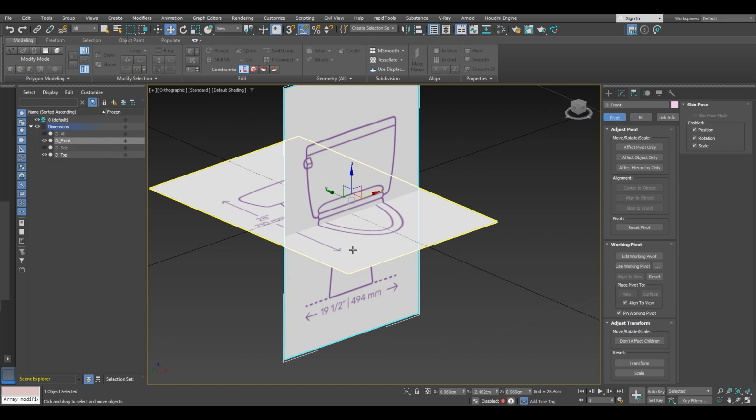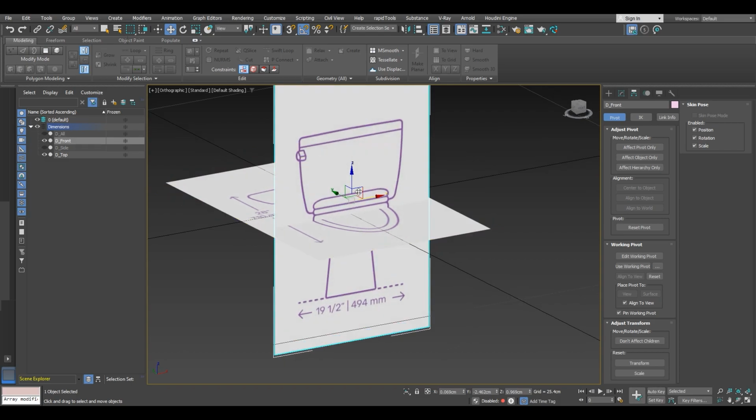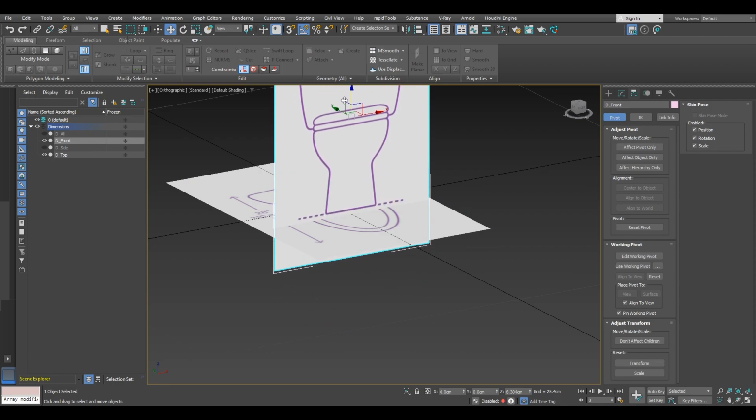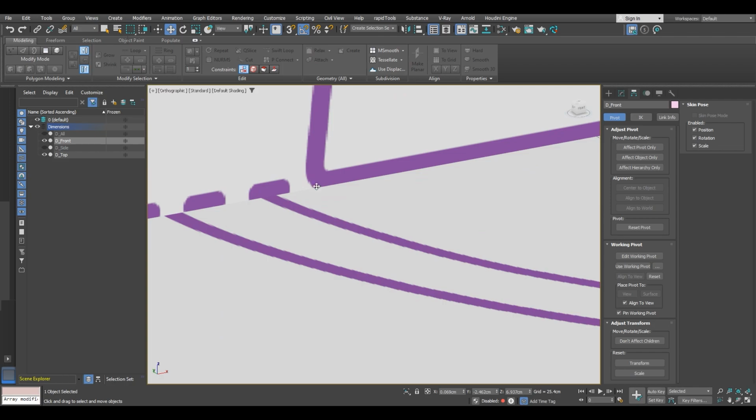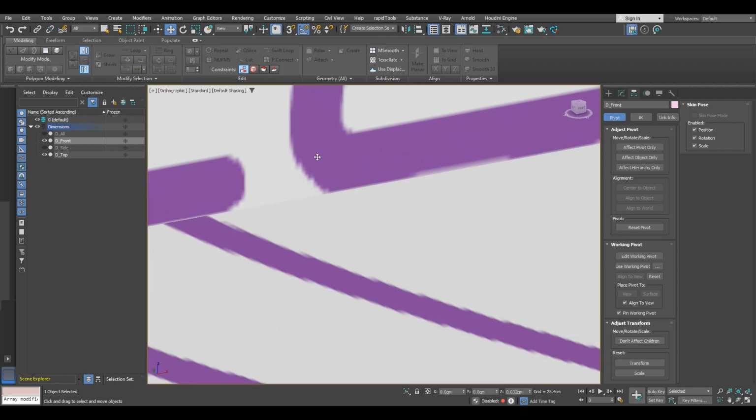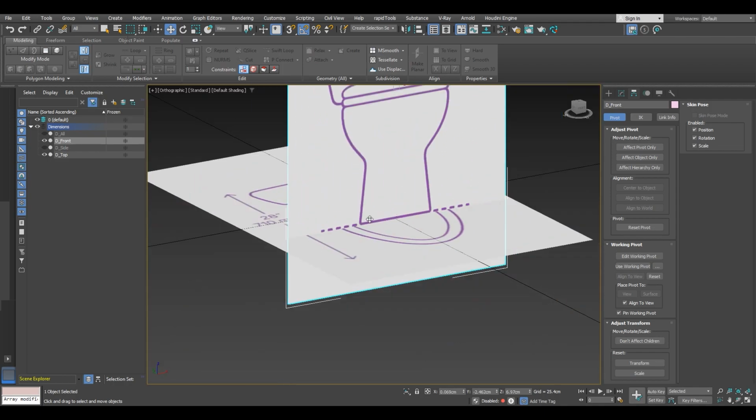So now after we've done it, we will pull the reference up and we will make sure that it is set where the bottom of the reference ends, like this.